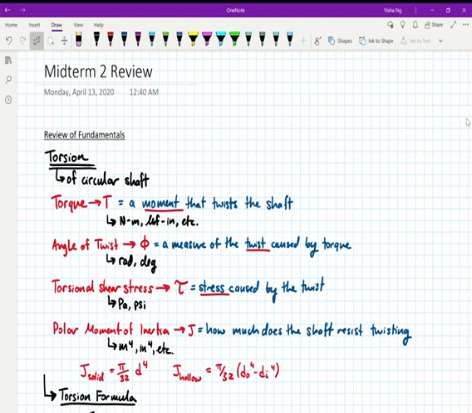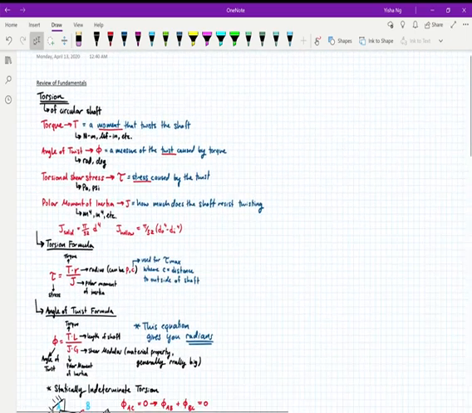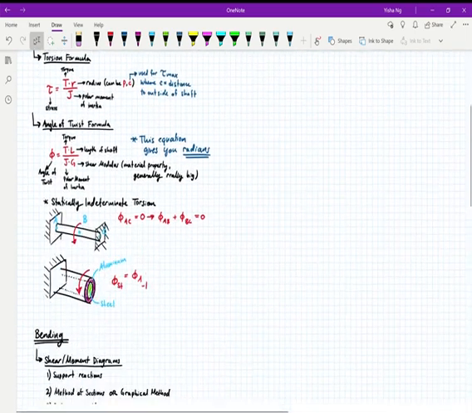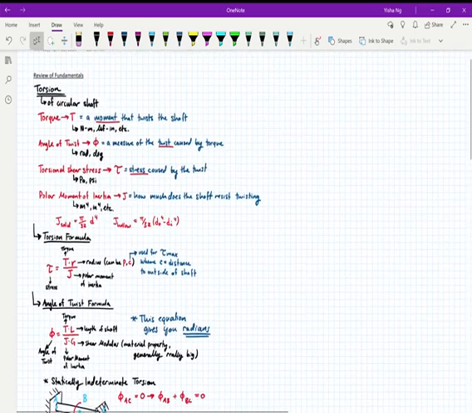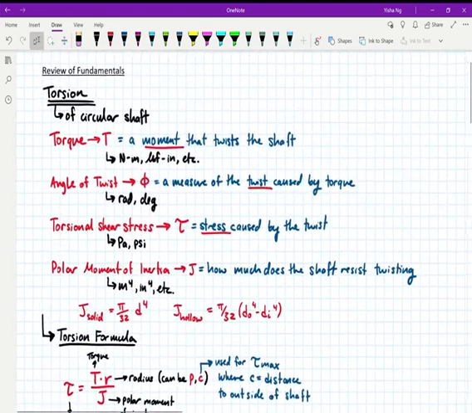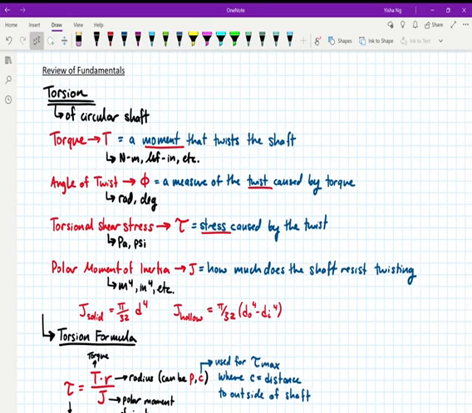So your midterm is going to be over 2 topics overall. We're going to be going over torsion and then bending, and so I want to review a couple of these key concepts really quick. So torsion, in the instances that we're talking about for this class, is the twisting of a circular shaft. You don't need to worry about any instances of stuff that's non-circular, although it is possible that you'll get a hollow shaft.